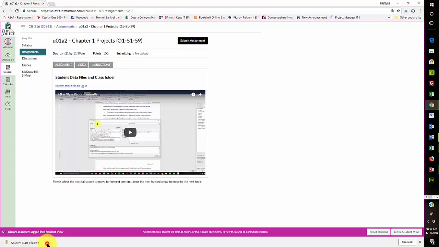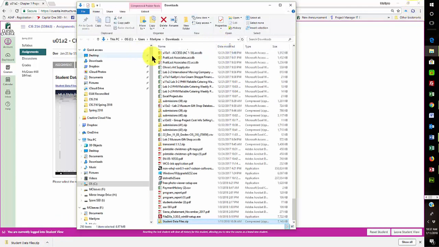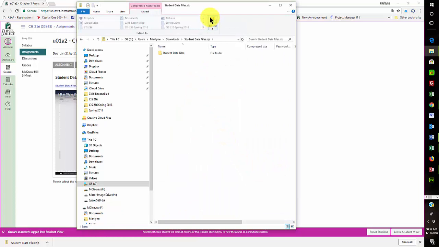Okay, so when I get ready to look at this folder, I like to do the show in folder so I know where the heck it's going. And see, this one went to my downloads, and the folder that it went into is right here, the student data zip files. Yours could go, it's going to depend on the browser that you're using. And those Mac users, we need to discuss a little bit about that, but let's go into just the files here. So if I click on this in a Windows PC, it'll always say extract all.